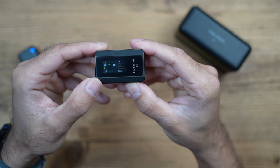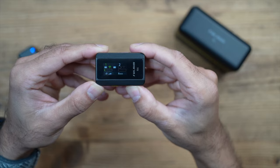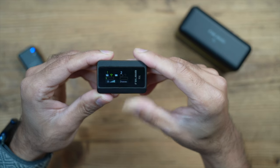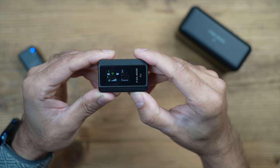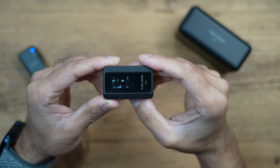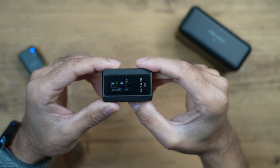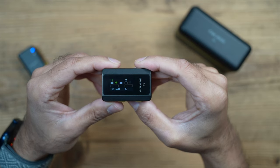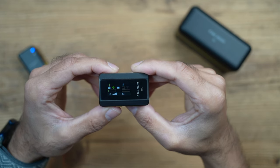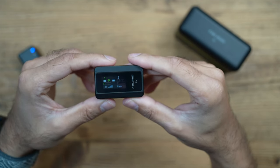Pressing the set button once will increase the decibel level — you can cycle between different levels very easily. Holding down the set button for a few seconds changes the mode: right now it's on mono, hold it down again and it goes to stereo, and hold once more for MS mode. MS is basically safety mode — it divides the recorded sound into two tracks where the right channel is six decibels lower than the left, giving you two audio output options to work with.